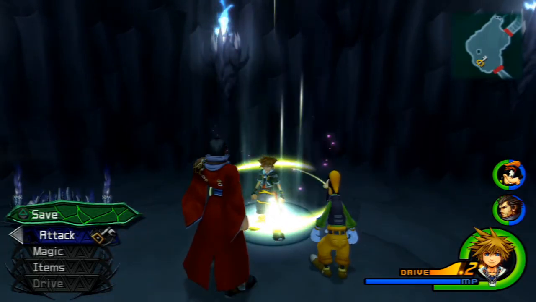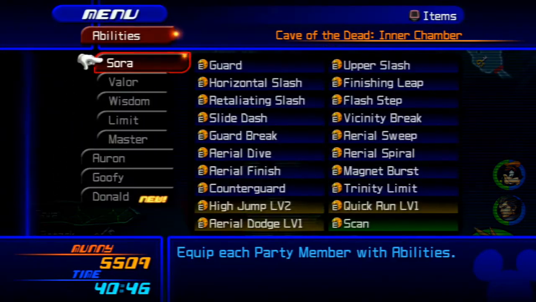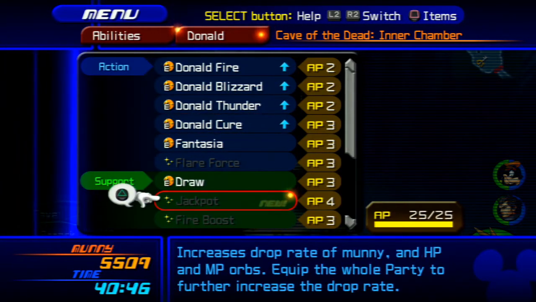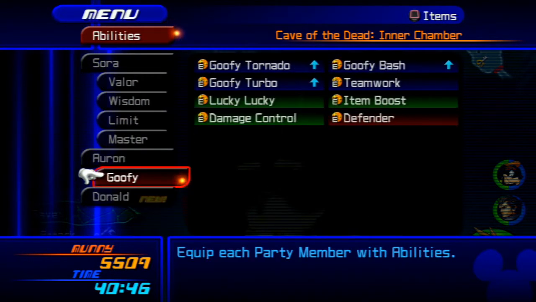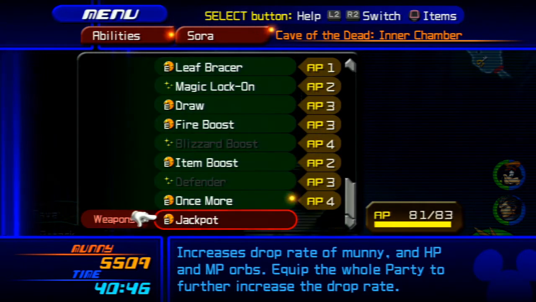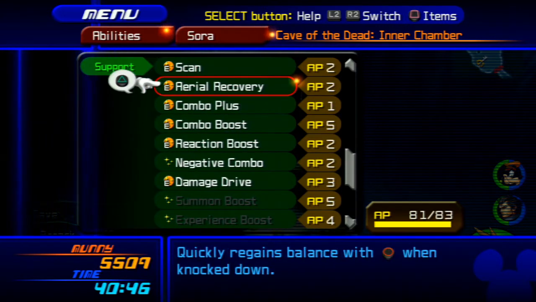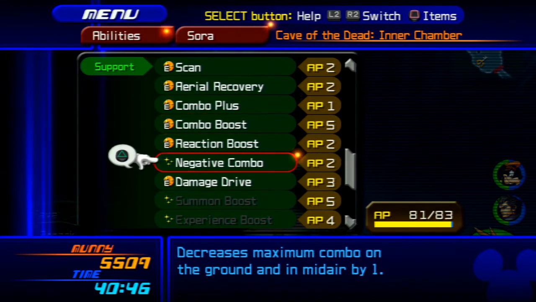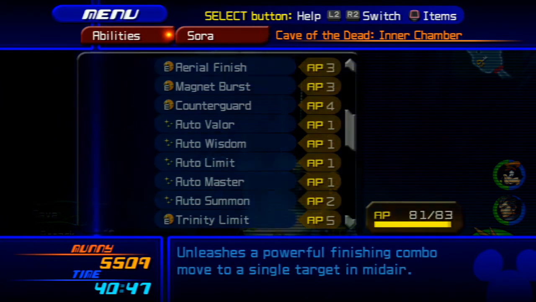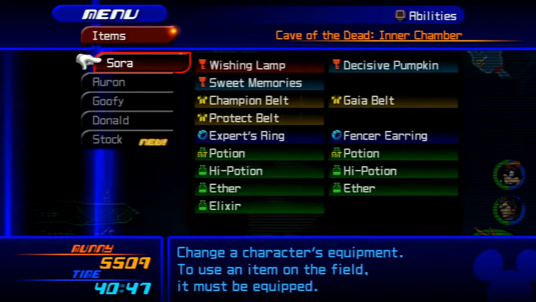Oh, goodness. Before we go anywhere, we have some stuff to look at. Goofy got a new ability. Jackpot! Excellent. I got more AP. I got 2 more AP, to be precise, which means I can put negative combo on. Perfect! No. So that's the thing that I've got.